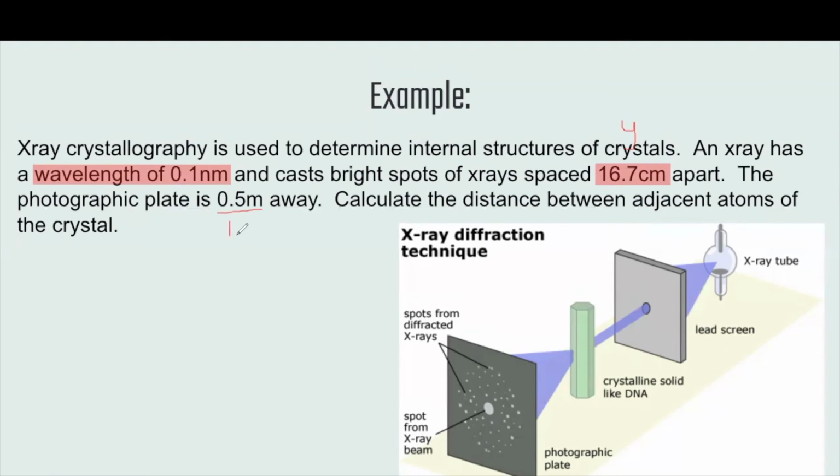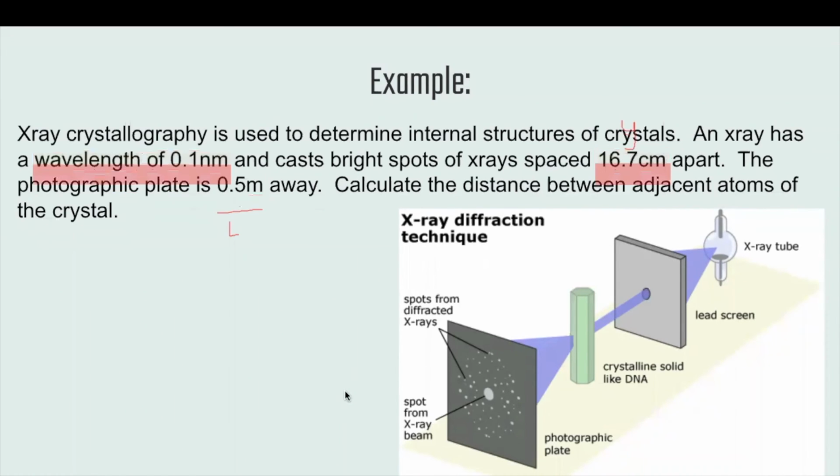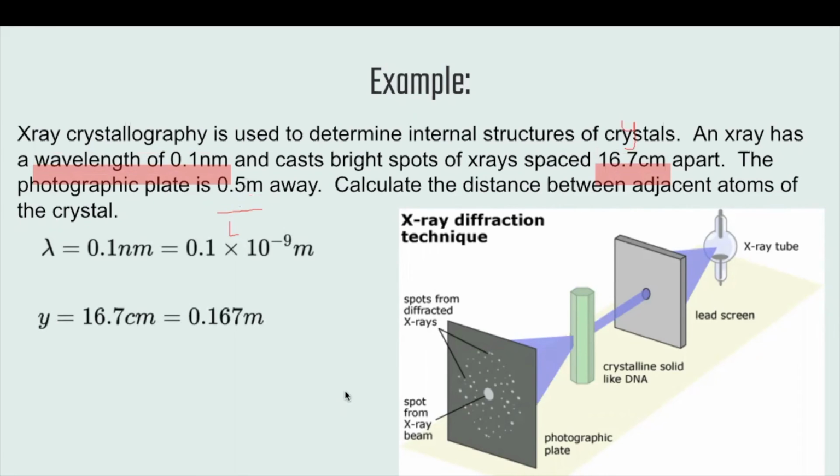That's L. Where's the screen? How far are the lights spaced apart? What's the wavelength? Then a scientist could study this backwards and find how close those atoms are together. This is how we figure out the crystal structure of things that we can't just zoom in and see with a microscope. Okay, so first, I would take lambda, change nanometers to meters. Take centimeters to meters for Y. Take, oh, that's already in meters. No conversion necessary.